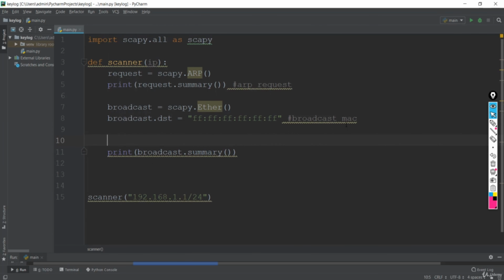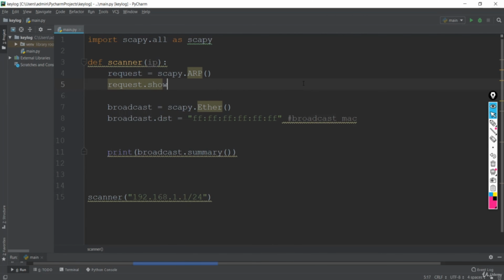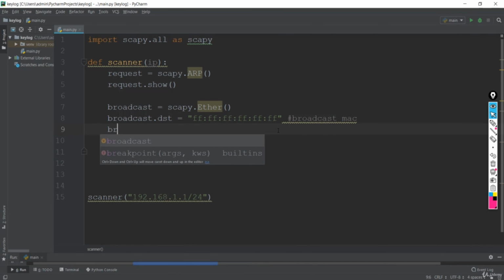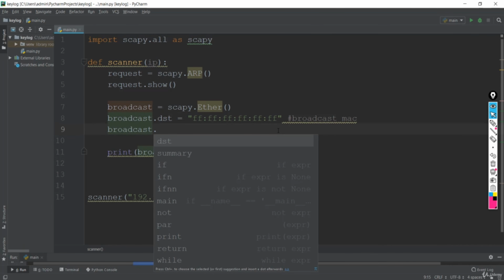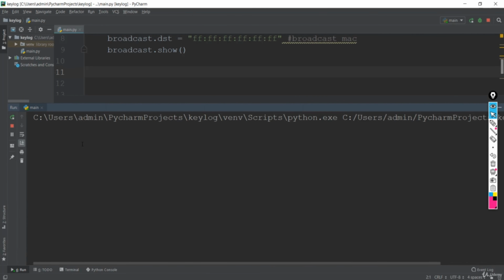So first, instead of the summary, I'll clear this out, and I want to make use of the show method to show you these layers. I'll say broadcast.show, and if I run this main again, you will see that it gives us some information.